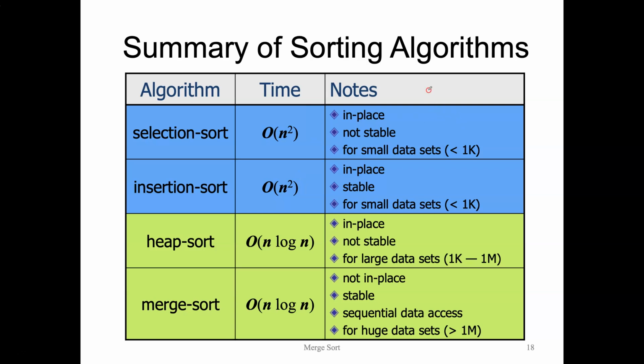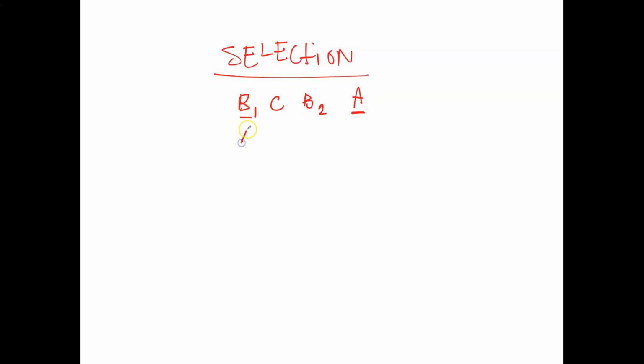For example, here's our selection sort, an example as to why it's not stable. If we had just the sequence B1, C, B2, and A, and we're using the in-place implementation of selection sort. So we'll start by selecting whichever one is the minimum, and we're going to replace it with this first item. So we're going to grow our sorted sequence on the left. So A is the minimum, we're going to replace it with the first one. So we've got here now A, C, B2, and now we've already changed that B1 comes after B2.